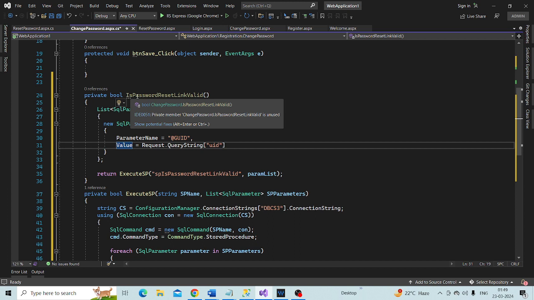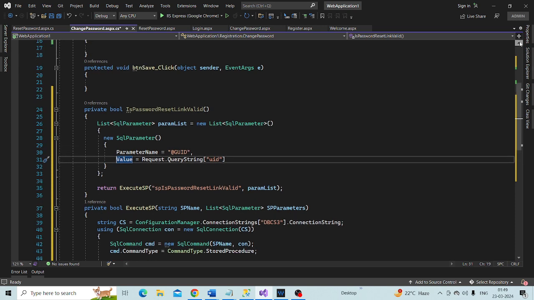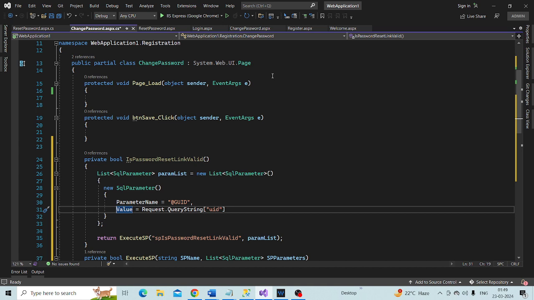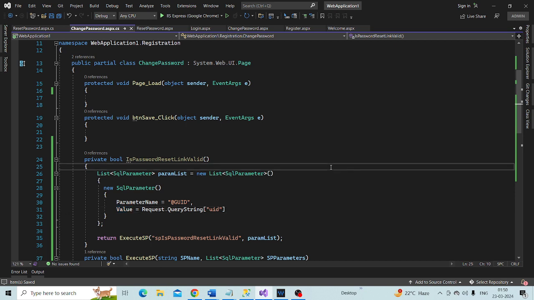So where am I going to use this function? I'm going to use this function in my page load event. Let me save that. First of all, I need to save whatever I have copy pasted in this ChangePassword.aspx.cs file.